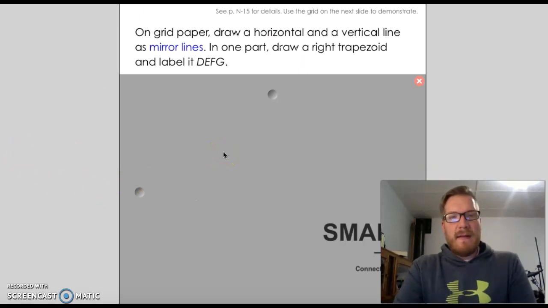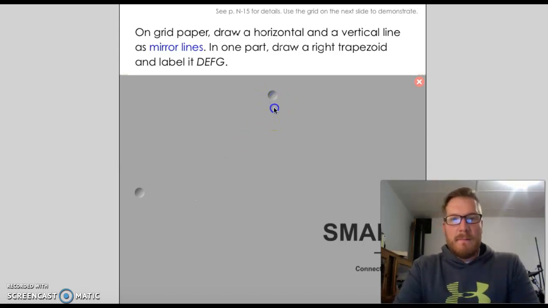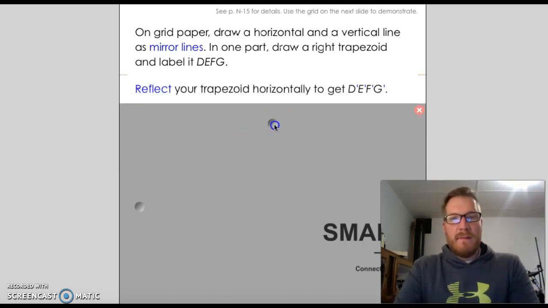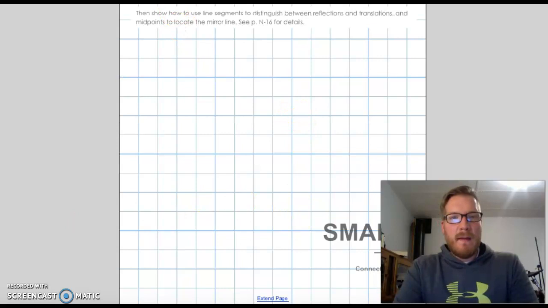So then there's another activity here. It says, on grid paper, draw a horizontal and a vertical line as mirror lines. In one part, draw a right trapezoid and then label it D, E, F, G. Then we'd have to reflect our trapezoid horizontally. So here is some grid paper. I'm going to draw 2 mirror lines. So I'll draw one vertically, put it right here.